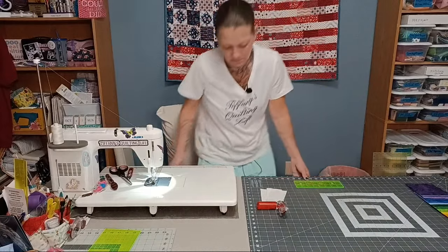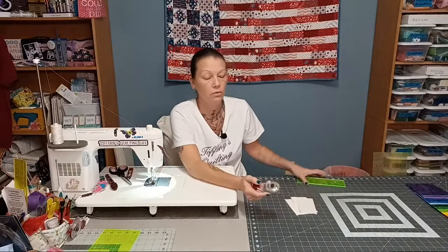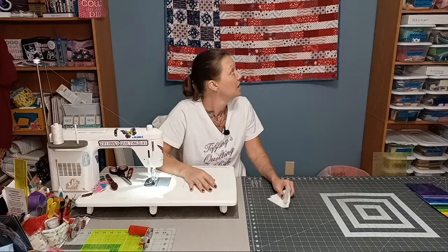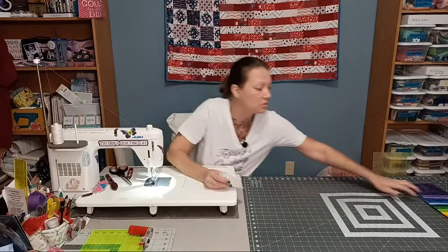Did you try the creative grid ruler? Which creative grid ruler? I've tried lots of creative grid rulers. I own lots of creative grid rulers. I own OmniGrid. I own Quilter Select. I love the Quilter Select. That's my favorite. I own Fiskars on a grip. And yeah, that's what I own. Lots of different kinds of rulers.